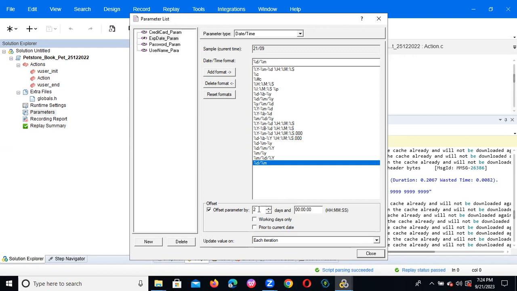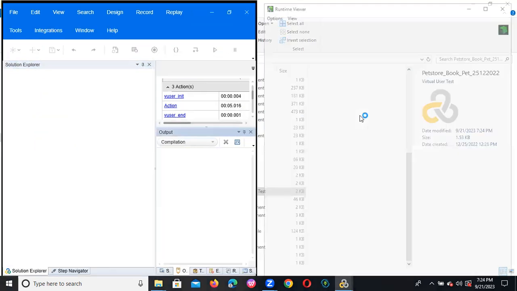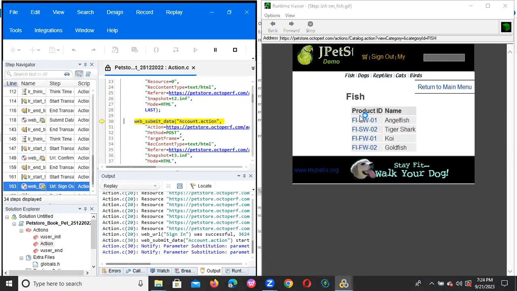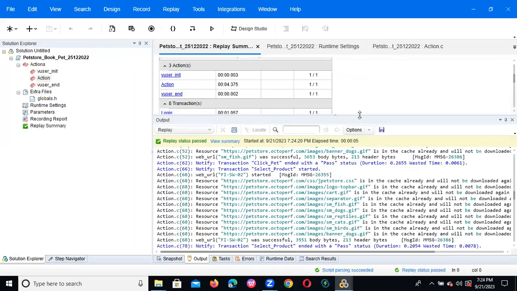See, for example, now we'll give 365 days. We can observe whether the year will change or not. Now I have given 365 days as the future date. Now you can come here.